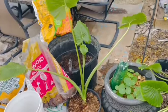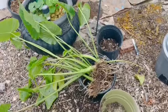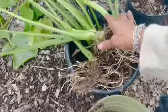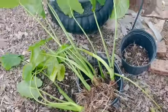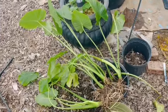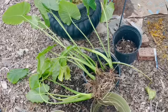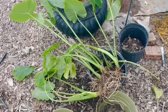And so I found this on clearance, but look what else was in the pot. It had a bunch of babies. I just took them apart. 1, 2, 3, 4, 5, 6 babies. So I've got 7 plants out of that one clearance find. They had 2 out there. All I needed was 1, and I looked to see that it had babies.